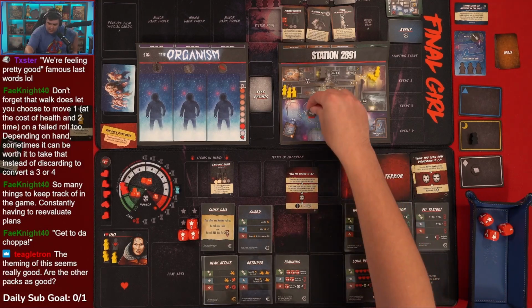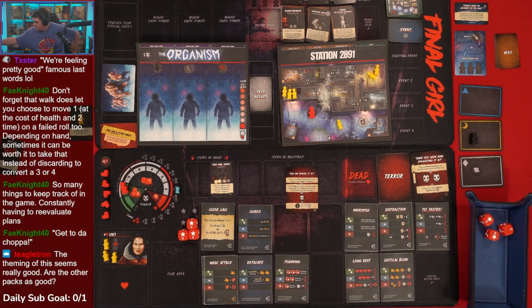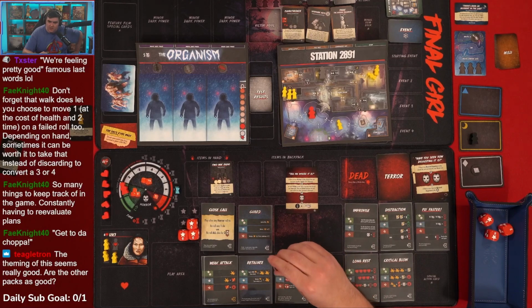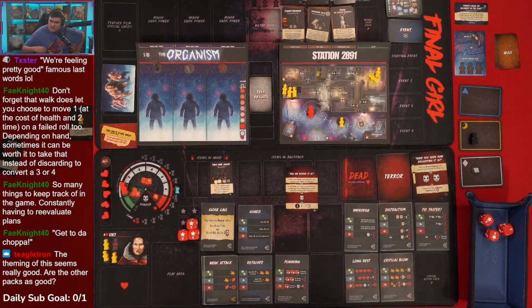So I have a Frostbite token, and so does this guy. The theming of this seems really good. Are the other packs good? Yeah. I think the mechanics of the game are really good.